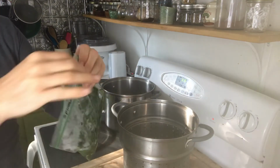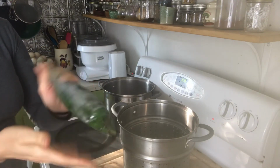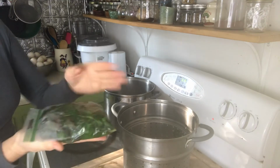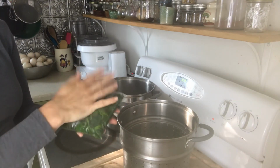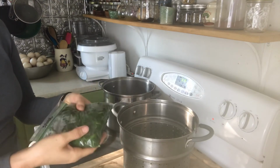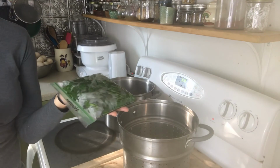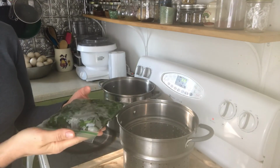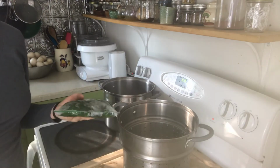So I will close the bag and then flatten it a little bit, just because it's easier to stack things in the freezer when they are flat. So I flatten it a little bit and I'll put it in the freezer, and by tomorrow it will be completely frozen. That's it, you guys. This is really super simple. This is how the bag looks when it's frozen.